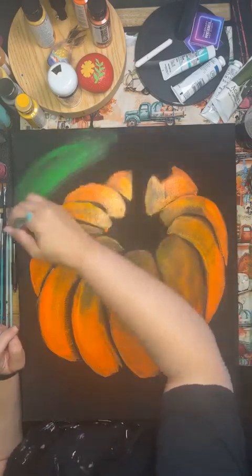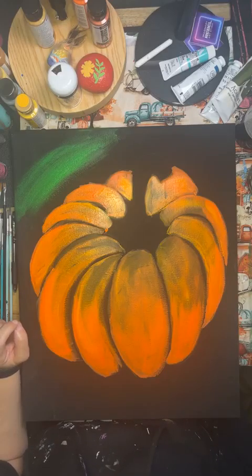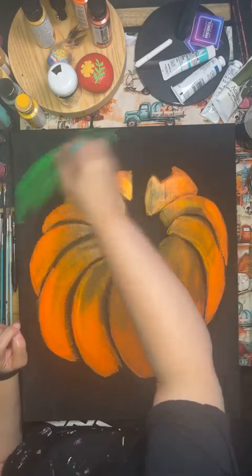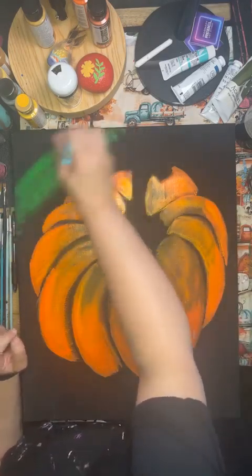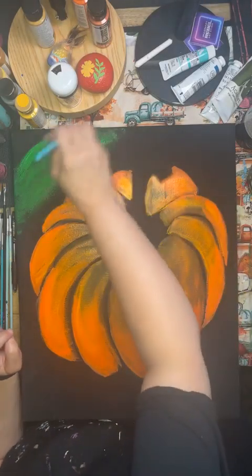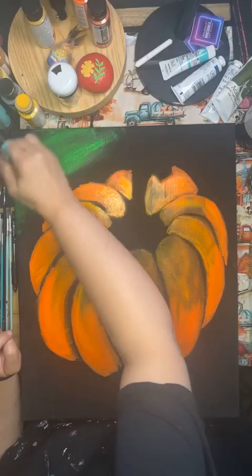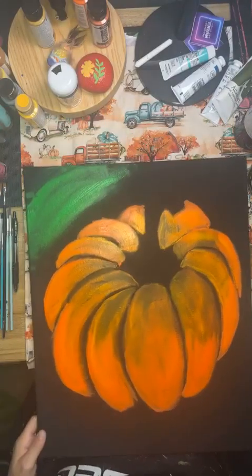So what I'm gonna do is I'm gonna curve it. I'm gonna curve it kind of around the pumpkin because the pumpkin is curved. So that's what I'm gonna do, is I'm gonna curve it around. So kind of do like back and forth, back and forth. Let me move this a little bit.